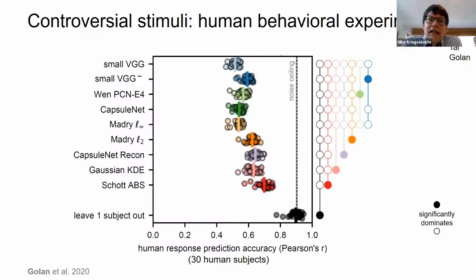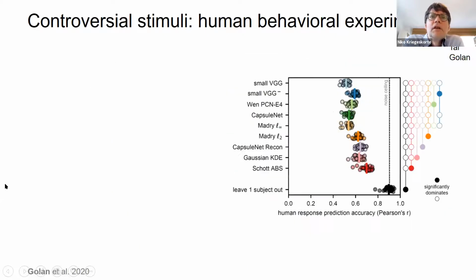So when TAL analyzed the data, the first thing we note is we can compare all these models, and they perform distinctly. But a prominent feature of the set of results is that none of the models reaches the noise ceiling. So we note this large gap here between the noise ceiling and the best performing model. And the second observation is that the best performing model here is the shot analysis by synthesis model, perhaps consistent with what you could experience by just looking at the controversial stimuli. And this shot ABS model was significantly better than all of the other models in this analysis.